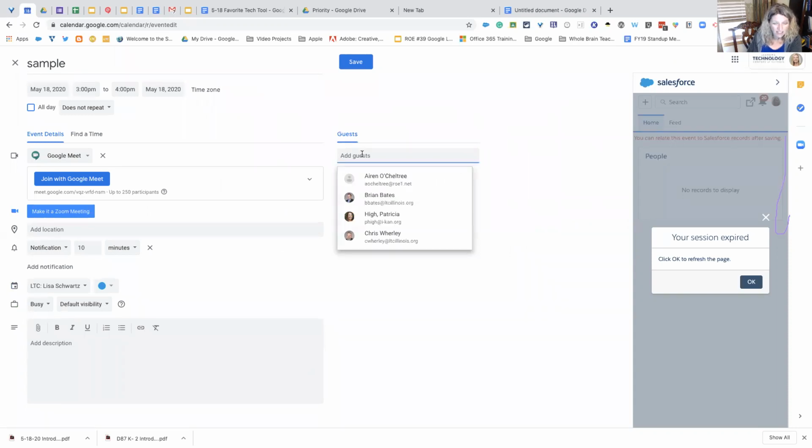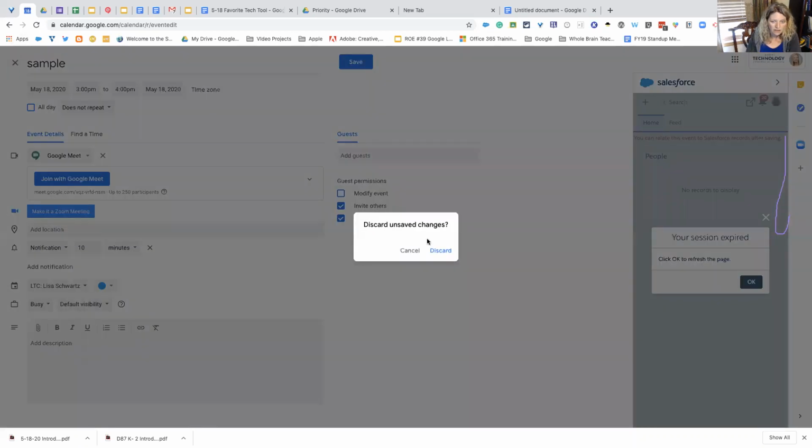Could that take a lot of time on your part if you created a Google Meet for your students from here? It does. But if you needed to invite one or two people, if you've got them in your Google account, you can just click on them or type in their name if they're not showing up here. So that's one way to do that.